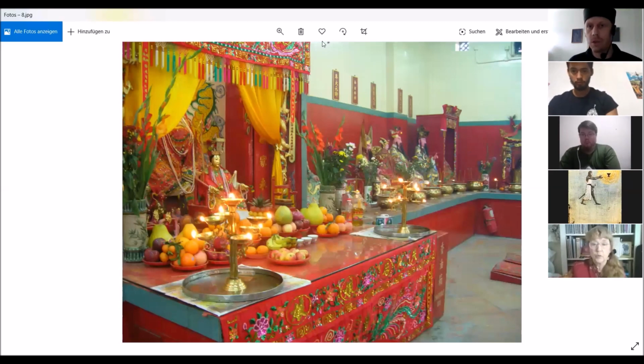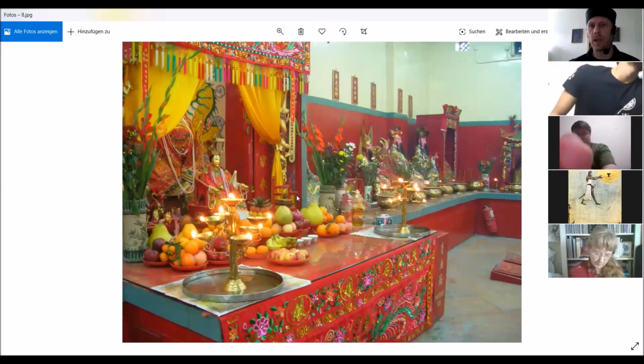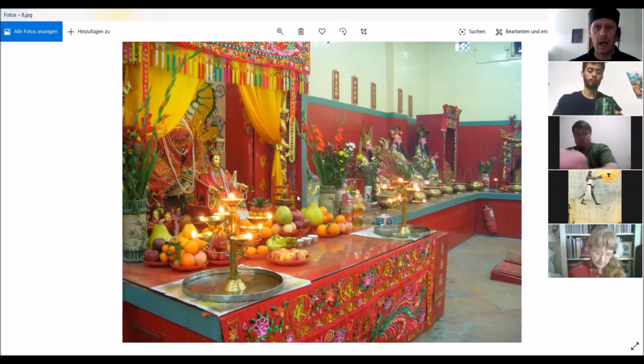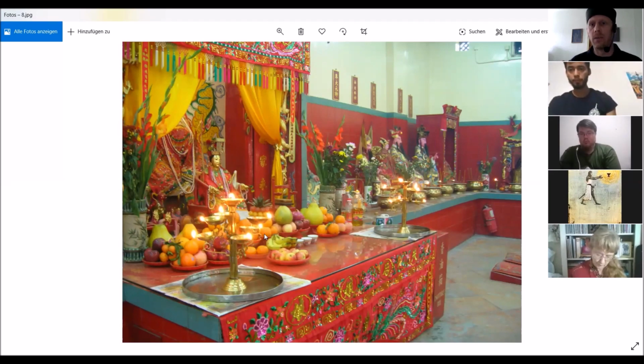So here is a very colorful photo. I would guess it's also Southeast Asia, maybe Hong Kong. I just want to show you there are also different altars, different styles of altars. This we call a multi-deity altar, because you have one center altar. It is the main deity for the school. And then you have other deities on the side.